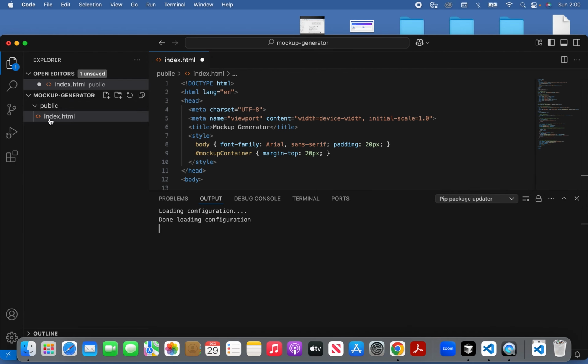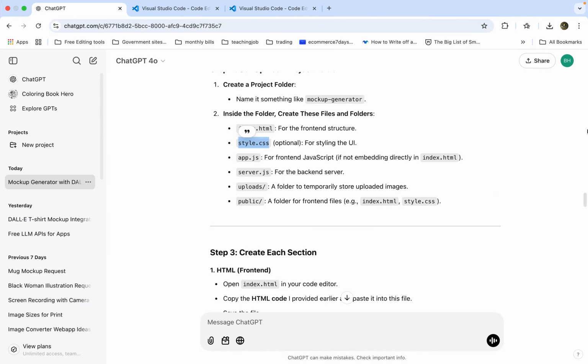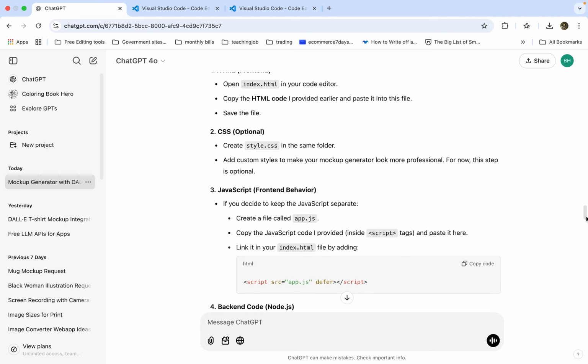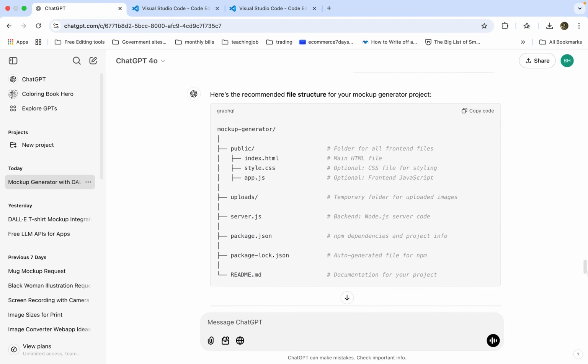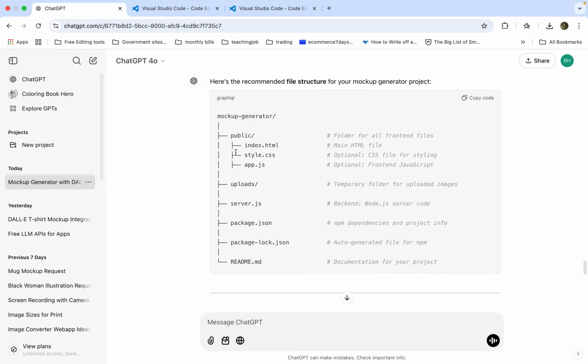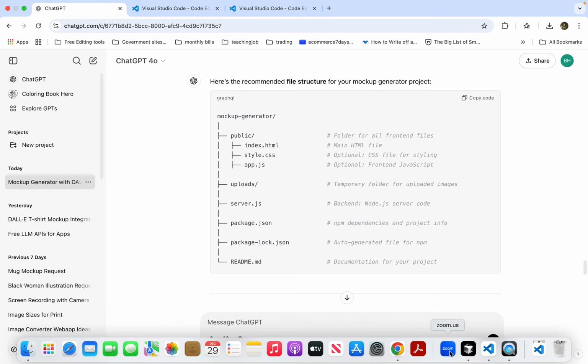I'm in public. Did I show you the file structure? Let me dip back right quick and show you the file structure. I said, well, I need a file structure. So let's go down. Here it tells you all the folders. When it has a slash like that, that means it wants a folder. And it tells you all the different files you need to create. There's a folder, and these are all the files you need. If you follow this, you can do it. If you're good at following directions, you can do this.